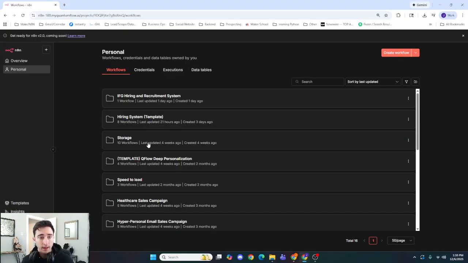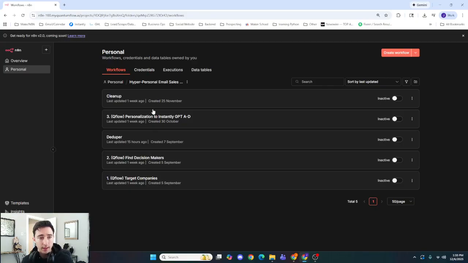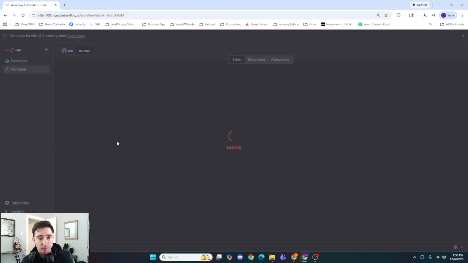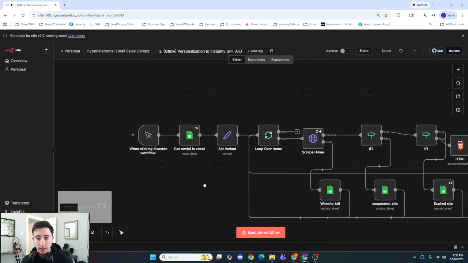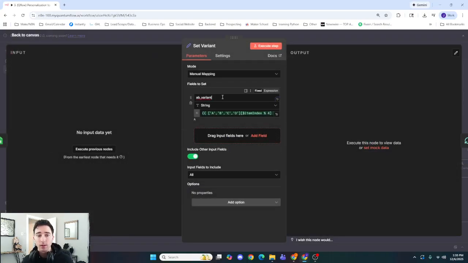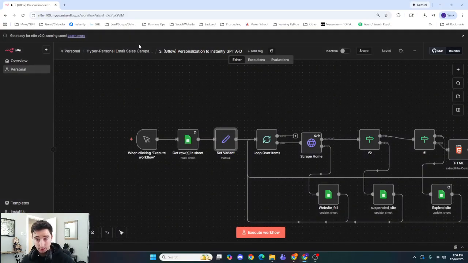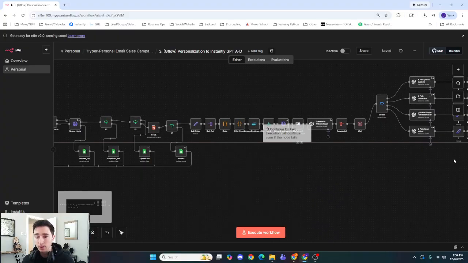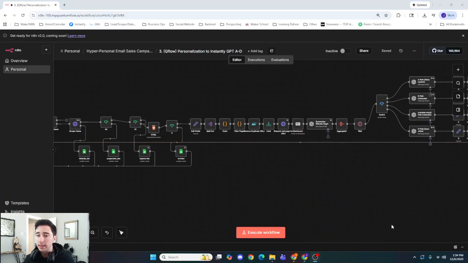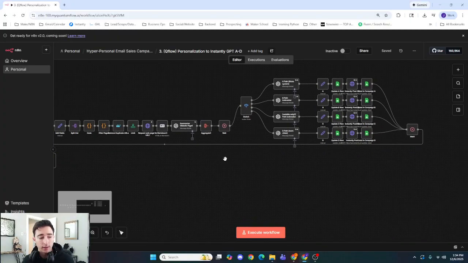I'm going to go back here, and then I'm going to go to, let's see, it would be this guy, and then it'll be this guy. So one interesting use case that I found out for this guy is a set variant. So I basically am able to call different variants by programming in a JSON blob to index each different person that comes through my flow. So first person is going to be indexed as A, second is B, third is C, fourth is D, and then it restarts. And so that is also a use case you can use for the set node.